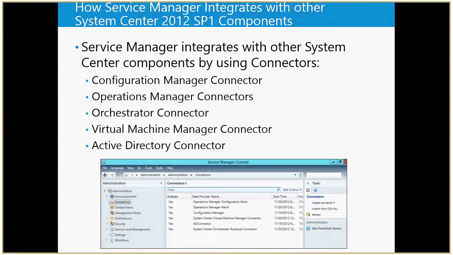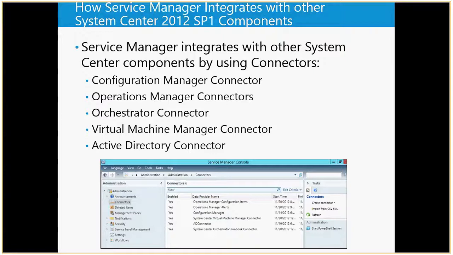When you enable the connector to Active Directory, your users and your computer objects will be brought over into your Service Manager console, and they'll be brought over as either work items or incidents or problems or changes. The same thing with Operations Manager.